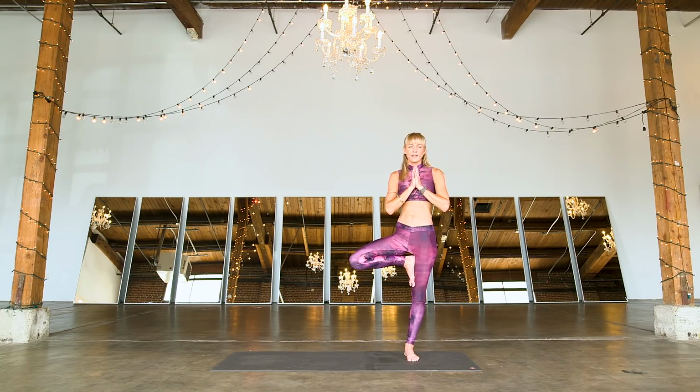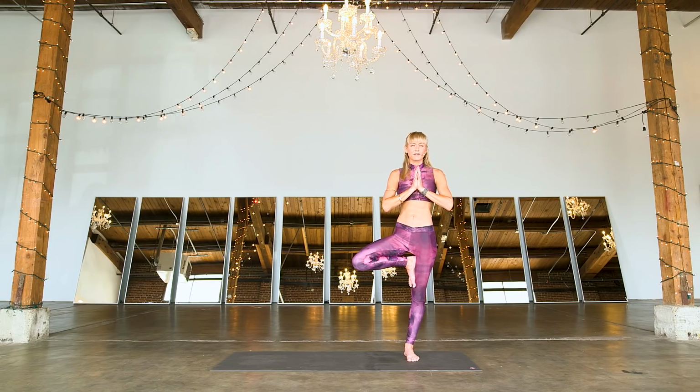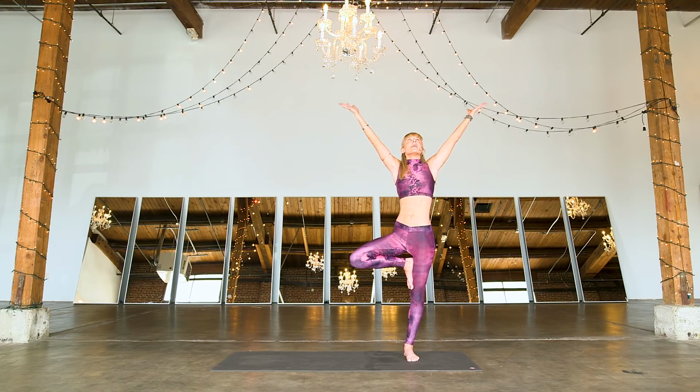Working to bring the knee in line with the hips. And activating the left thigh to use that counter force to stand tall through the crown of the head. Inhale the arms up if you like into whatever creative expression. And exhale, coming back down through the center line of the body.